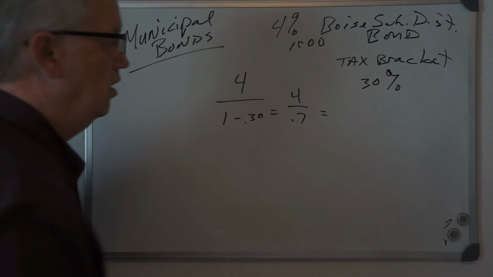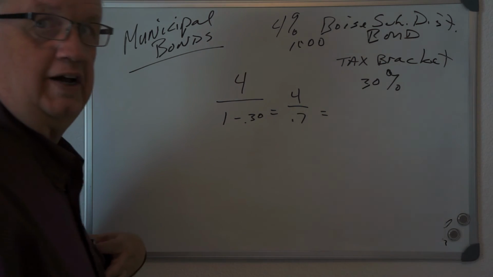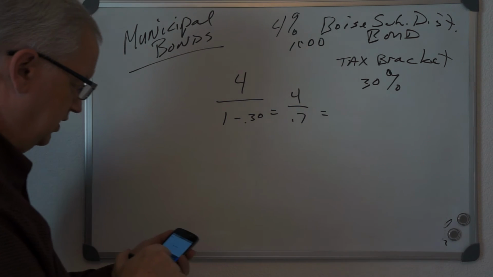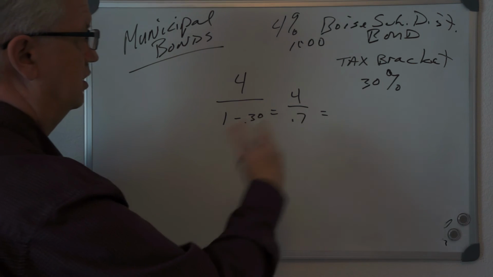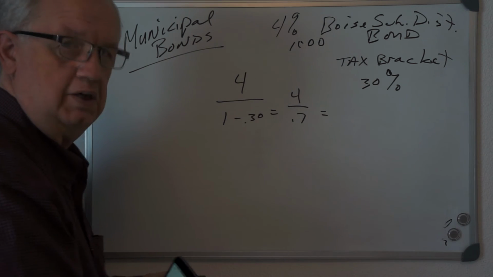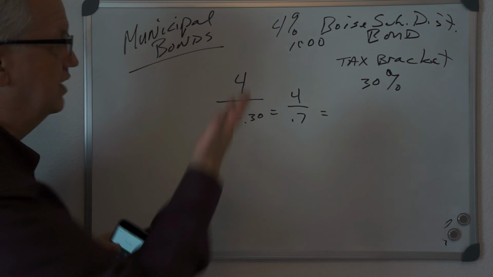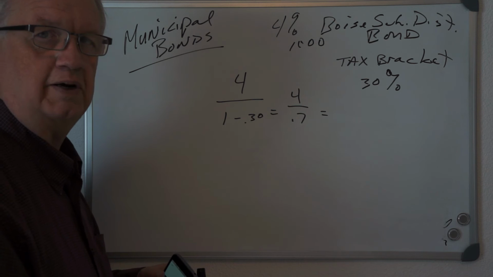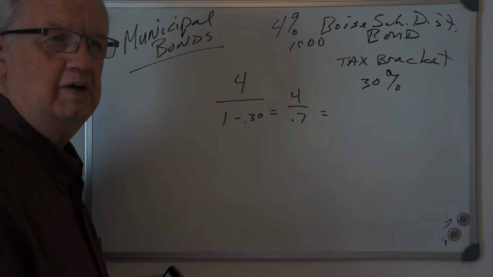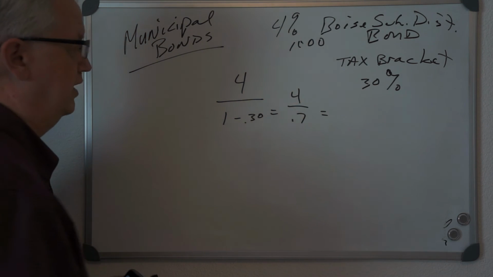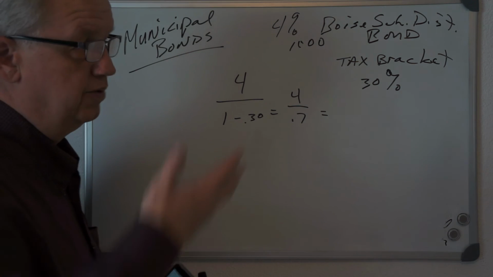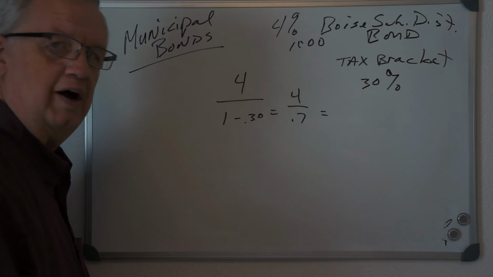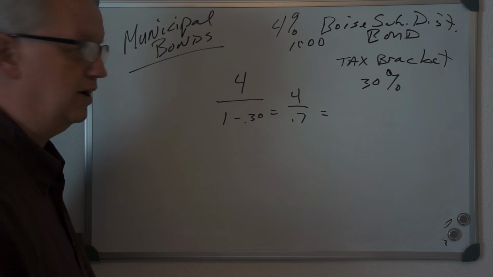What's this going to do? Well, I'm saying that for a couple of reasons, so that I can stall to get out the calculator and do this. But what it does is it tells us what the equivalent for this 4% is in our pocket. If I get a tax-free bond and I get $40, what do I have in my pocket? $40. How about after the tax man gets me? $40. There were no taxes on it. But what about a corporate bond? I'm going to get more interest, but I'm going to have to pay taxes. The bottom line is, what's left in the pocket after the tax man gets us?